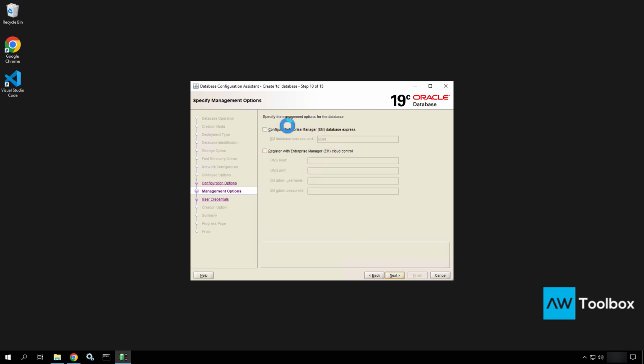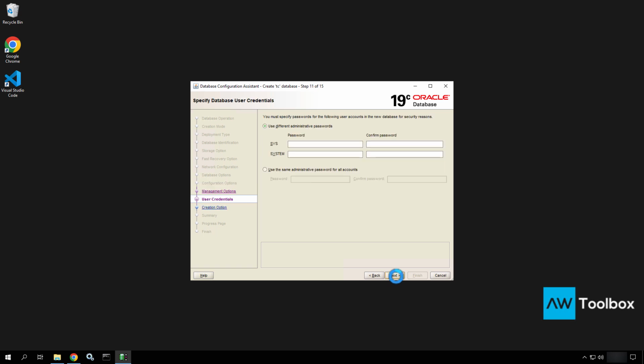And then again, the Express Manager, this is options up to your DBA, or if you're the DBA, you can choose to do it, but always refer to the support and the recommendations from the Siemens documentation to get this installed. I've never installed it and it installs just fine.